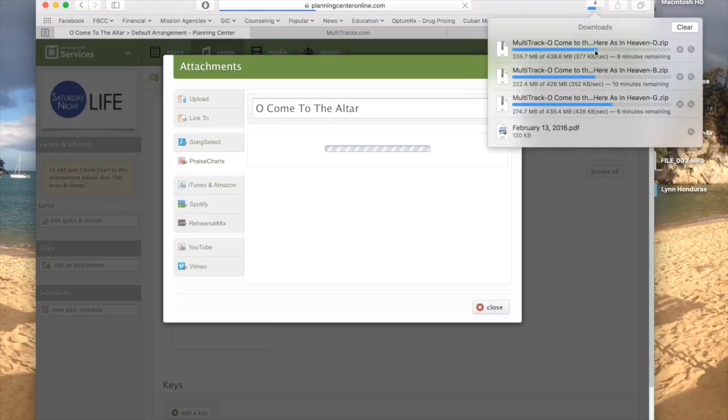And we are still getting close over here. G is our original file that we need to do some work with. So we will wait just a few minutes on that.